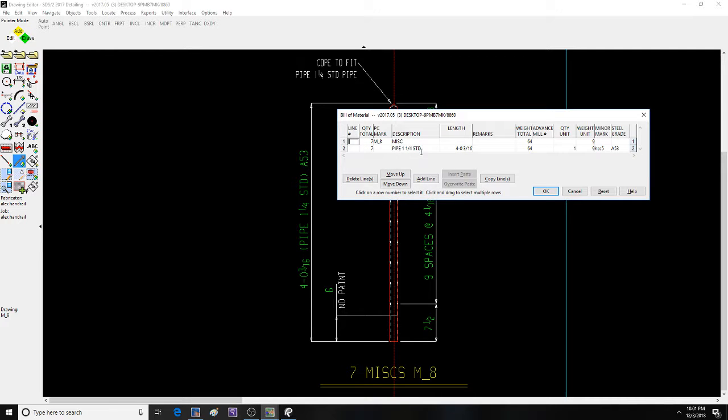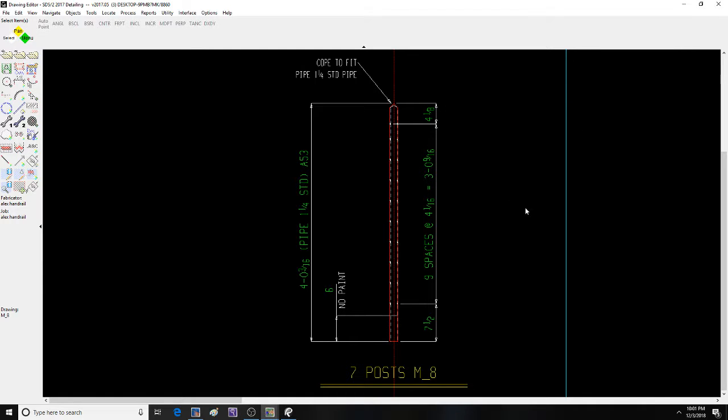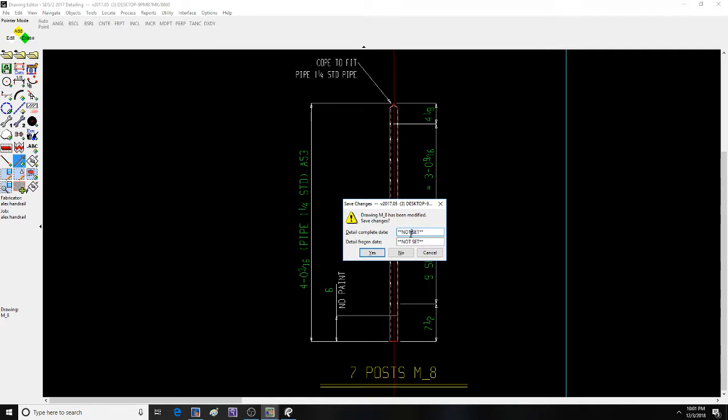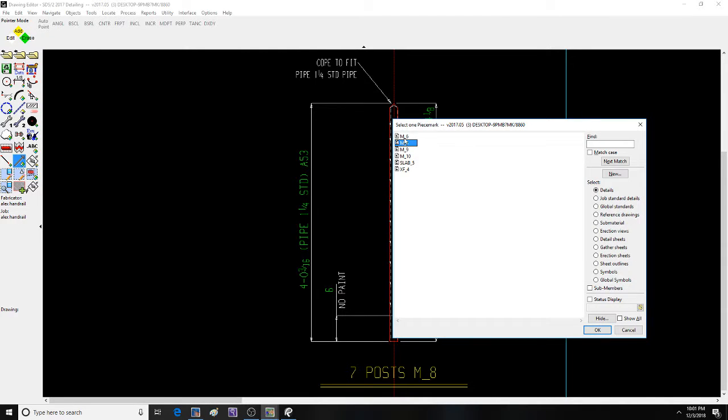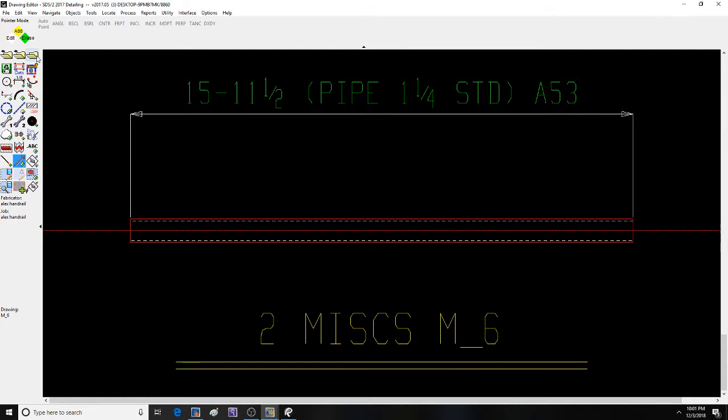And, well, of course, I would change this to, say, post. Stupid keyboard. Alright. And I would change this to be top rail.